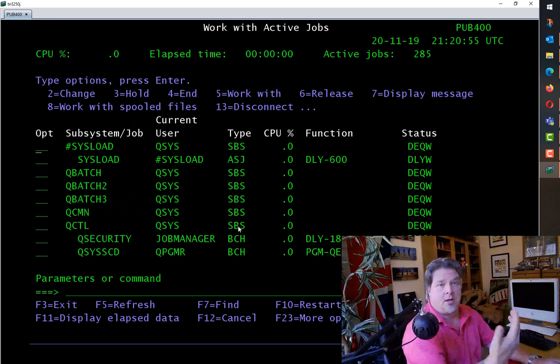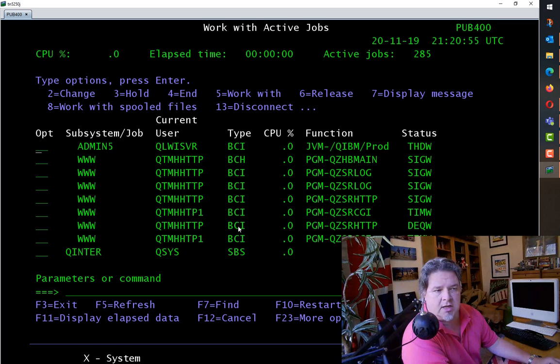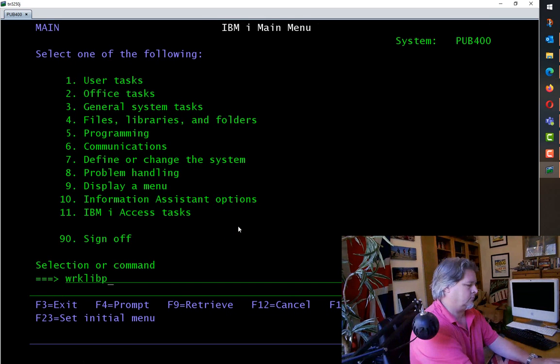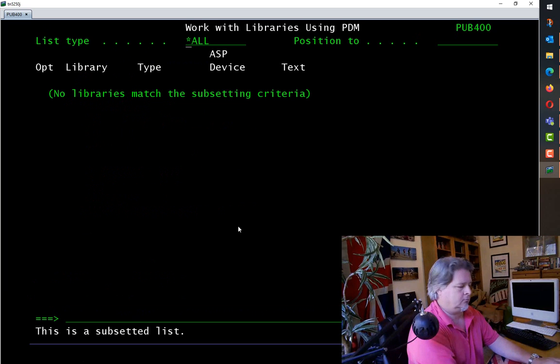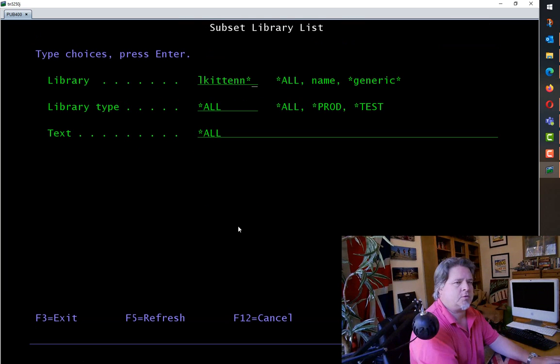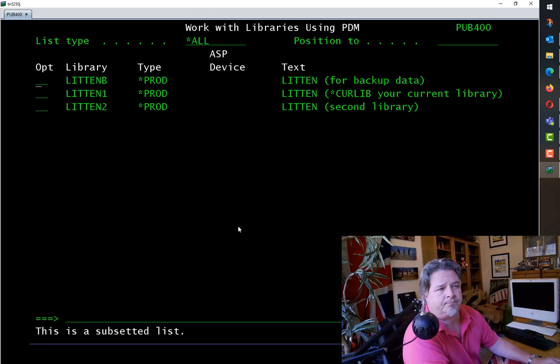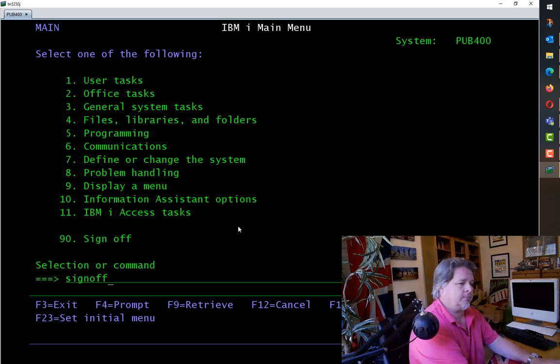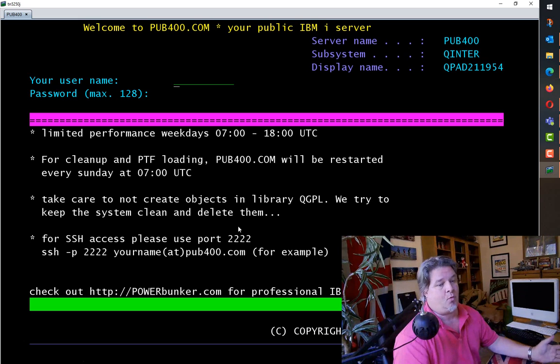yeah. If you just want to have the ability to sign on, get straight into the world of IBM i and run your applications without any drama. Oops, it's not even my name. I'm not a Litten. Kitten? Yeah. It just works. Not much else I can say about this. Plain, vanilla, IBM i 5250 emulator. Does exactly what it says on the tin. Impressed. Free. What's not to like?